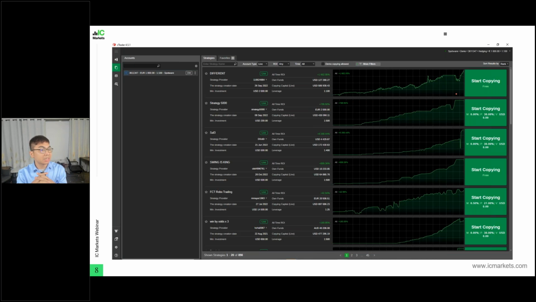So it's pretty much like commitment-free investing, but as I think I did mention, if you want commitment-free investing, I don't think trading is the right thing for you. It's very similar to copying Telegram signals. That's not the way to learn. You don't understand if you have a loss, and you don't understand why you won either. You can also use your own risk management settings. You can just press start copying.